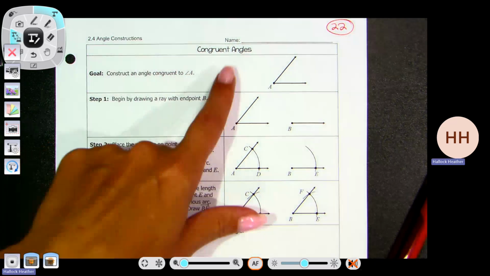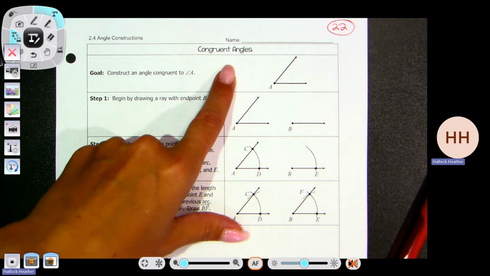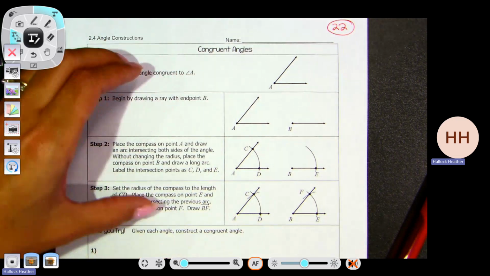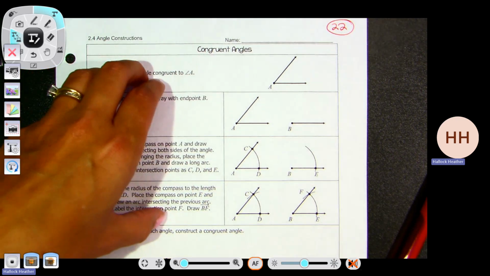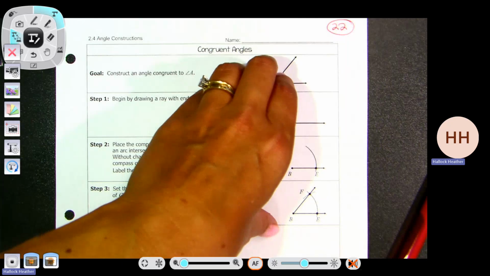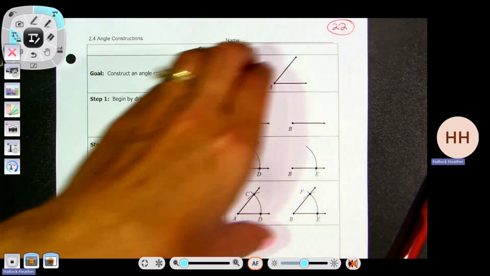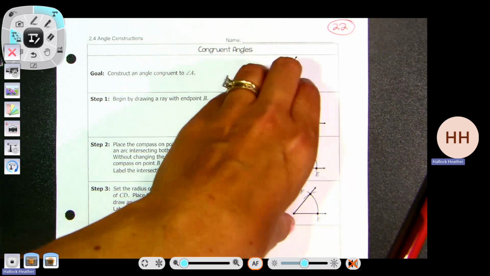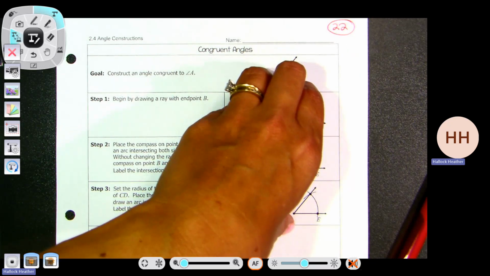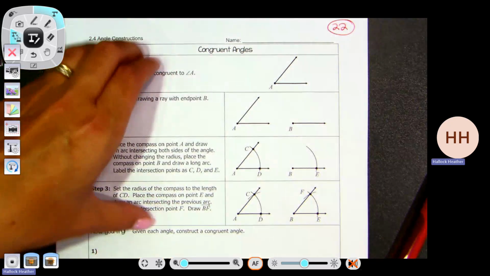First thing we're going to do is construct an angle. The idea is that you either remember the steps in words or you recognize the pictures. On the EOC, you're not going to have to draw this from scratch. You either need to know the words or you need to know the pictures. Usually on the EOC, they use the pictures. On the tests that I've seen for this, just like chapter 1, they use the words.